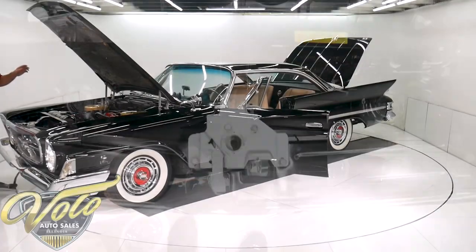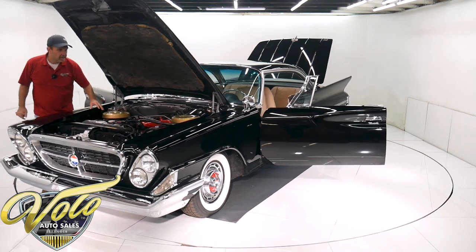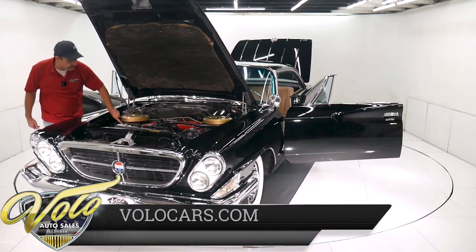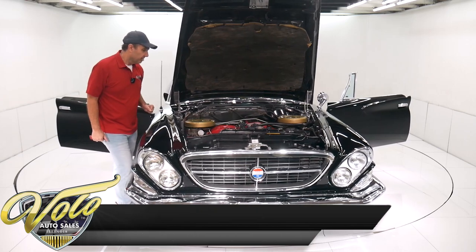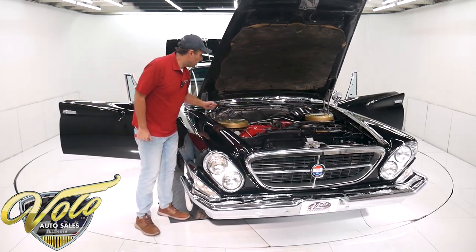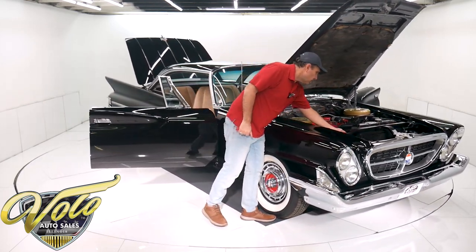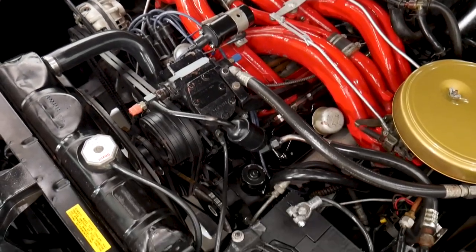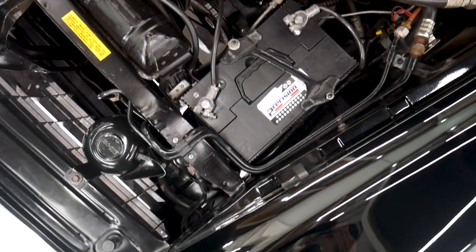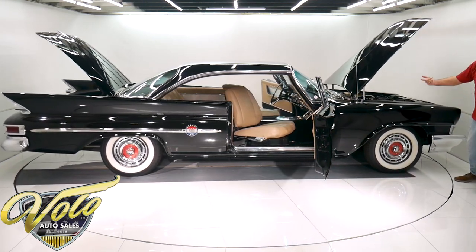They have a forged steel crankshaft. Up on top you've got the two big aluminum cross rams with a four barrel Carter carb hanging off each one — so it has eight barrels total. When do you ever see a setup like that? You've got air conditioning, power steering, power brakes. The firewall air box is nice raw fiberglass. You've got the washer fluid bag, both horns, batteries bolted down, and it's got R134 Freon. This is not a body-off nut and bolt restored car, but it's a really nice car — everything in here looks really good and proper.